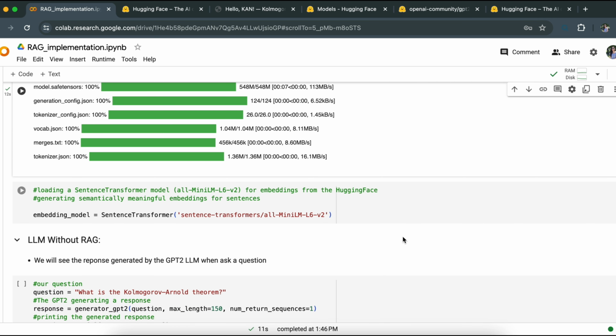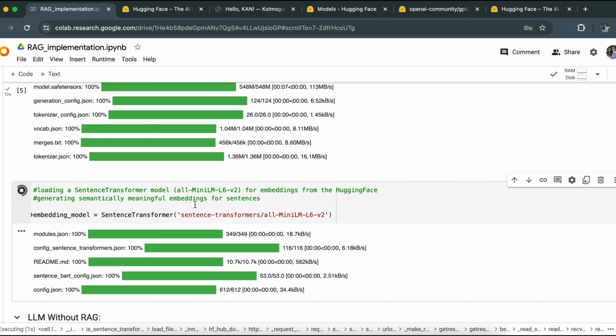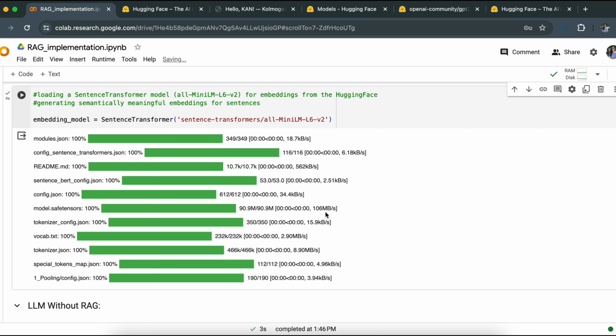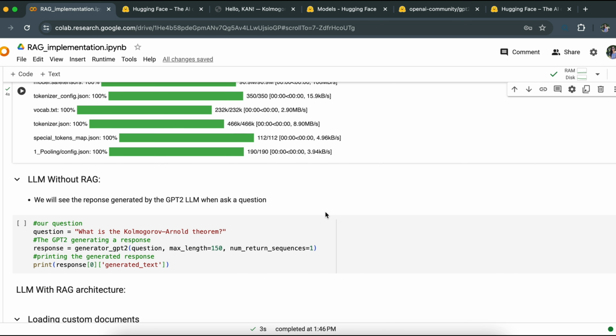Next is the embedding model, which we are also going to access from Hugging Face, and that I'm going to load. You can read details about embedding models and LLM models later on the website.